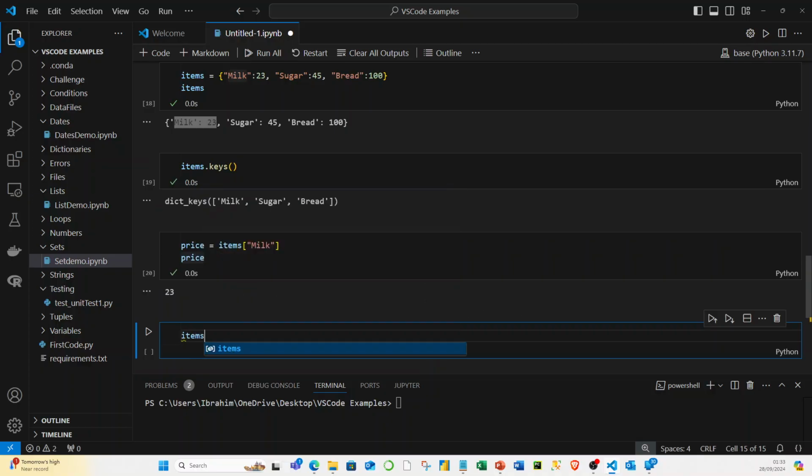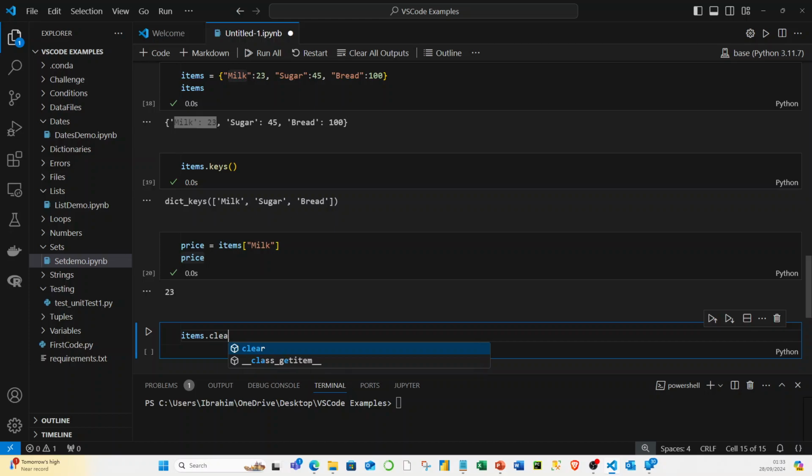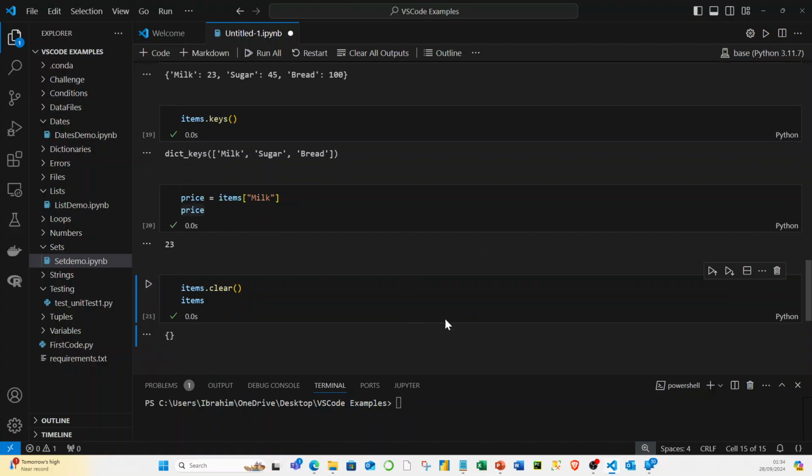And if you really don't want the items again, you can clear them. You can pop just like we did before. And of course, I showed us how we can make changes to the value. So if I clear all these items that we sell now, and we choose to display everything again, it's going to be an empty dictionary because we have used this method to clear the content. So these are simple ways in which programmers use dictionary in Python.